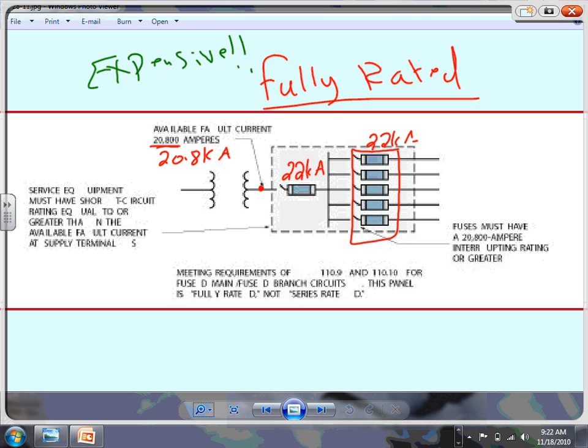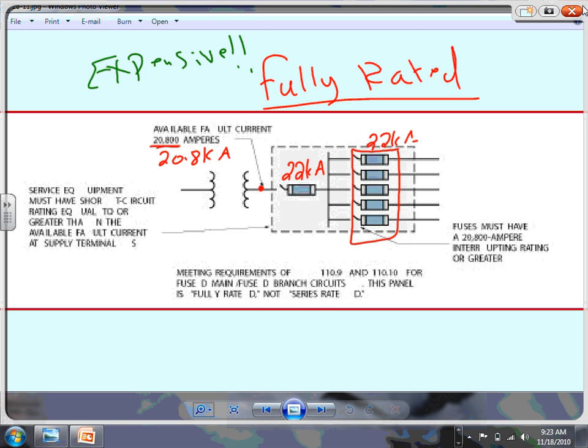And I will tell you guys, don't ask me now. Later on, we'll tell you where this is the best application, basically if you have motors. If you have a lighting circuit, a panel for lights and receptacles, it will be the worst application that you can have. Questions about fully rated? Very easy. Look at the short circuit, and then rate the overcurrent protection device to equal or more than the short circuit.